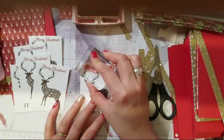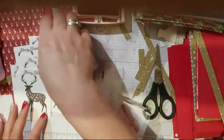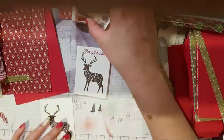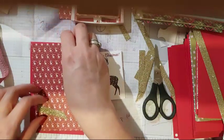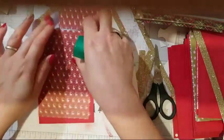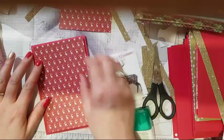This is just a UK challenge. So for those of you who don't know, Stampin' Up's chosen charity that they like to support is the Ronald McDonald houses. If you have a poorly child and you're staying in one of the main hospitals and there's a Ronald McDonald house nearby, then you can go in and stay in one of their homes. It's a bit like a Premier Inn really, that sort of standard. There's communal rooms and areas where people can chat and support each other, and that's the main thing, parents can support and see each other. I have several friends who have used the Birmingham one. So all these cards are going to the Birmingham Ronald McDonald House for families to send to their loved ones at Christmas time. So that's where all these ones are going.